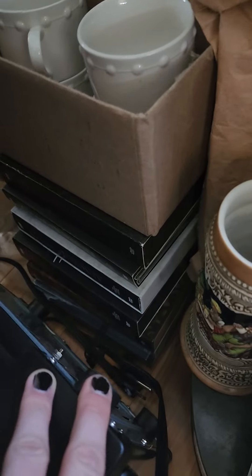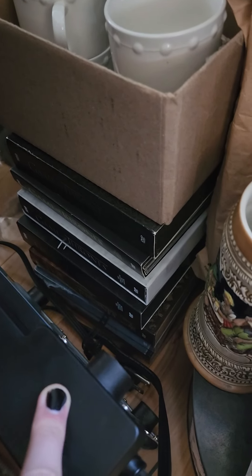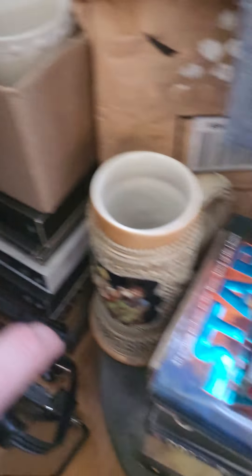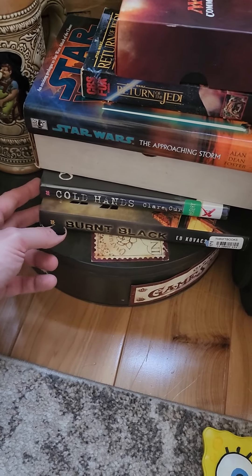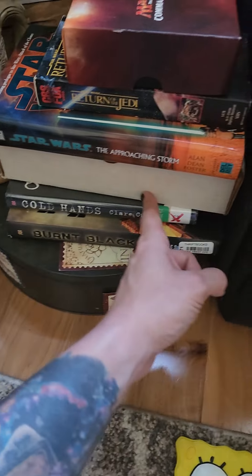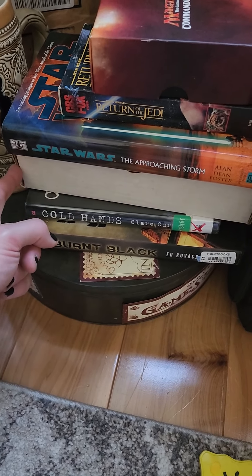A stack of DVDs from Game of Thrones that I don't watch anymore — they're in great condition, going on Marketplace. There's an old growler back there for beer, same thing. A sign that's listed on eBay. Old pair of jeans, only worn once — eBay. Some books that I have — some I found, this one I bought at Goodwill. This is a set of metal puzzles that you open up and have to figure out with your hands. Those are on Marketplace.